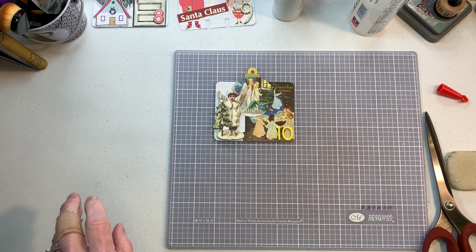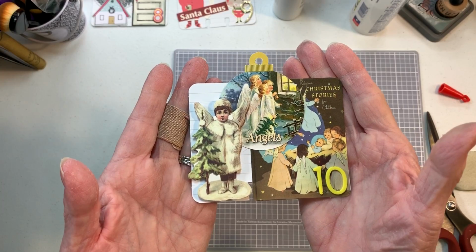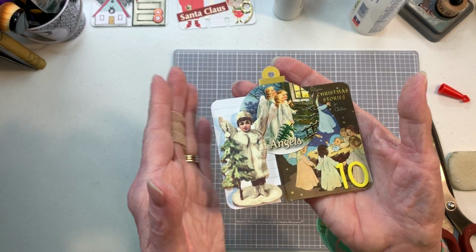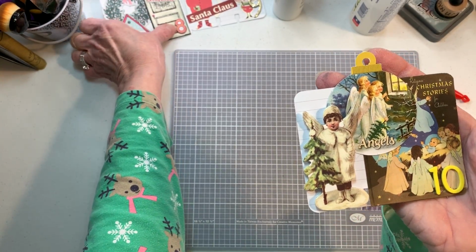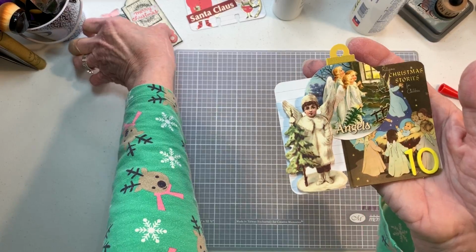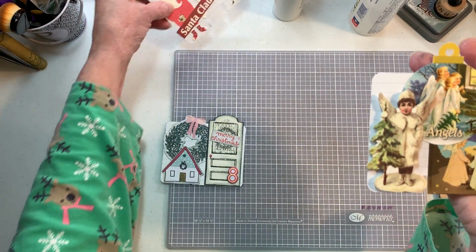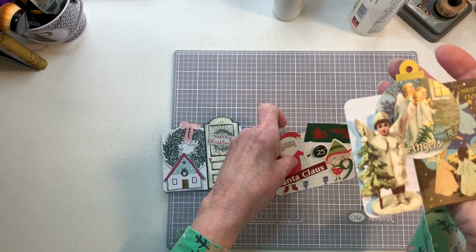I hope you guys are having fun doing this. I've had a lot of fun going in and doing the different little elements like this. I hope you are. Okay, so I know they don't take very long, but what fun has it been?